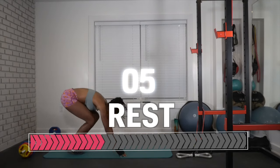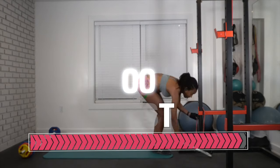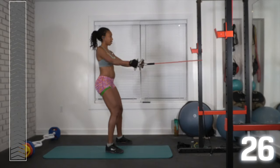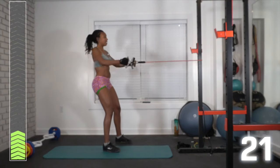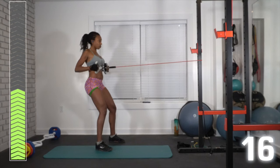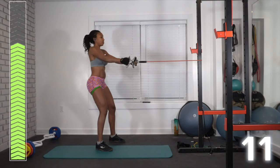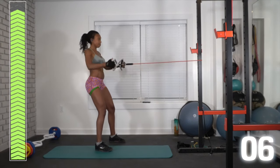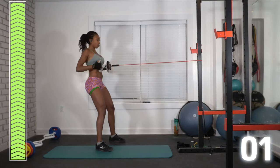Go ahead and grab the band that you're going to pull. Position it so that it's right in front of you. We're simply rowing. Squeezing that back. Squeeze your abs. Engage. Everything is an engagement. If it's too hard, scoop back. Inhale, exhale. Every rep.